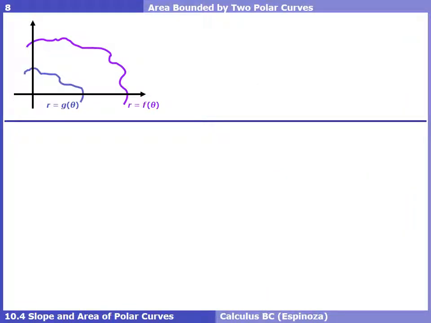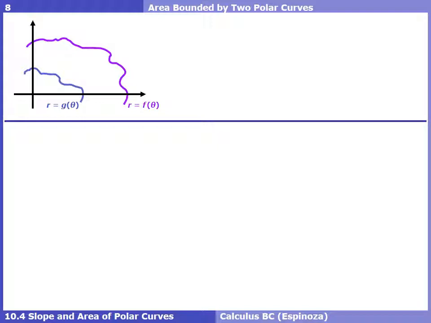Okay, one more type of area problem that you might run into will be the area bounded by two polar curves. So just as a quick recap, the first type of area we found with these polar functions was the area inside of a polar function. First we did a rose curve, then we did the inner loop of some limaçons. The next thing we did was the area shared by two overlapping polar functions, which required different techniques depending on how they were overlapping. The last type of problem involves us finding the area between two polar curves, not the area that they share, but the area that's between them.